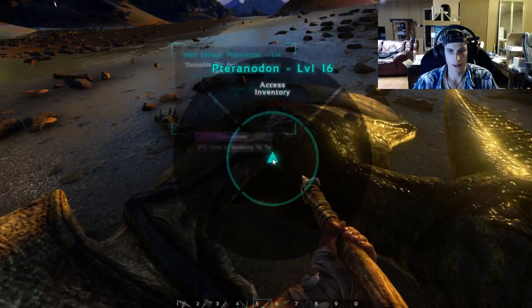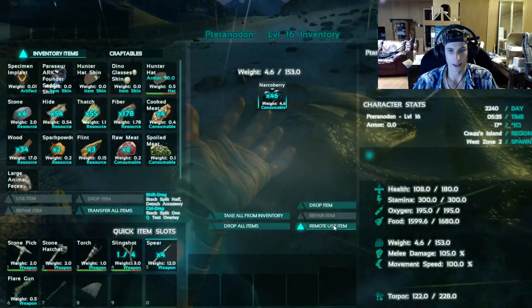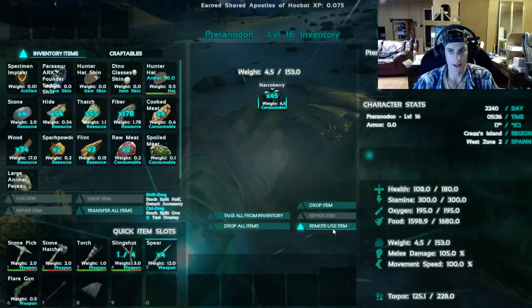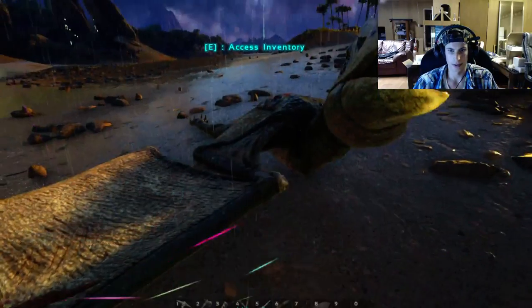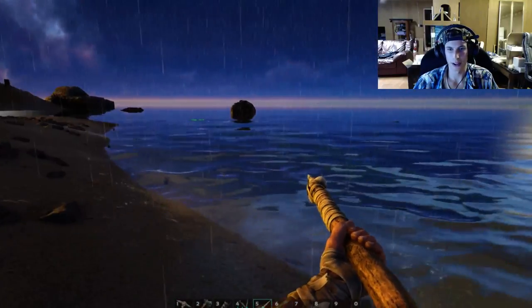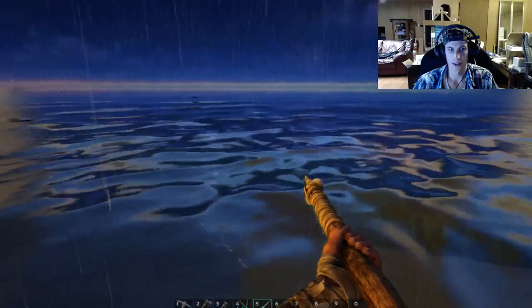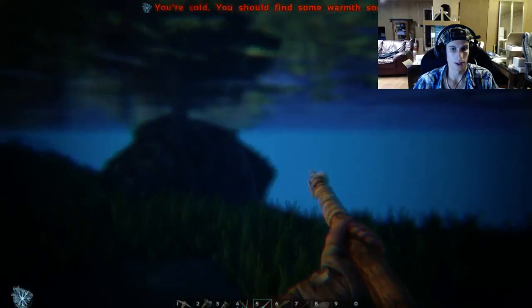Is it axe or pickaxe for meat? No. Are you sure? Yes. You got a lot of hide. I know, sometimes you just get unlucky. It's raining. It's probably like a random sort of thing, and sometimes random stuff just works out like that. Anybody else see the Megalodon?